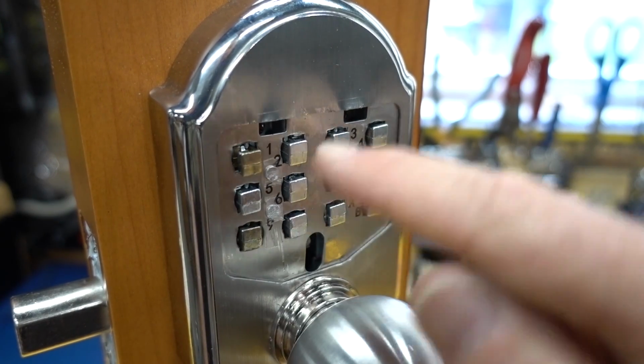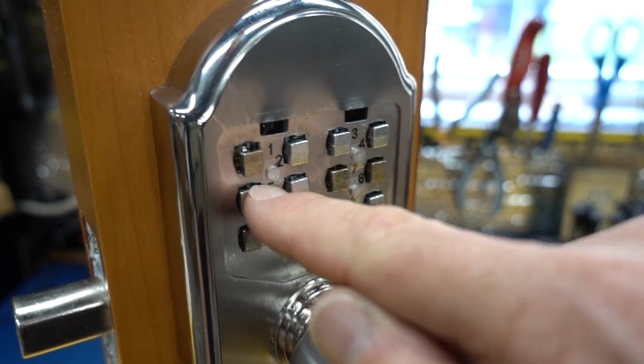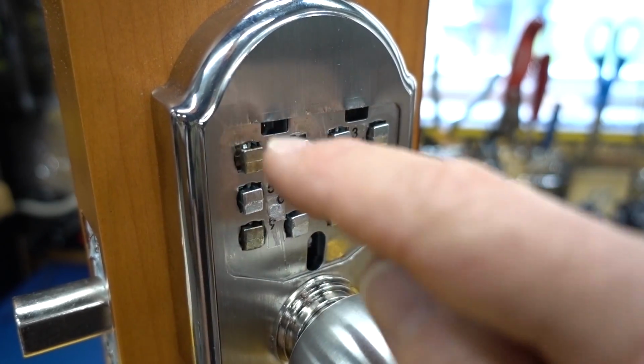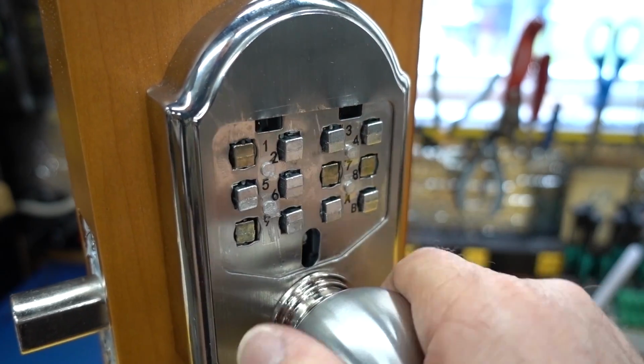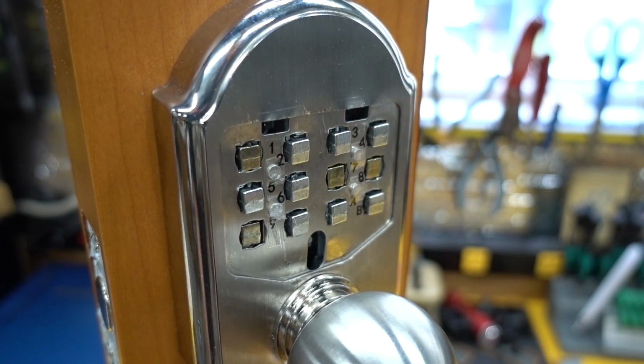And I could also do that with the silver ones. If I didn't know the gold ones were the combination, I could just punch in all the silver ones. And when that didn't work, I would just reset it and then try the gold ones, and you'd be in. How easy is that? It's almost like they want to tell you what the combination is. Anyway, I've now broken this. I can't very well give it away.